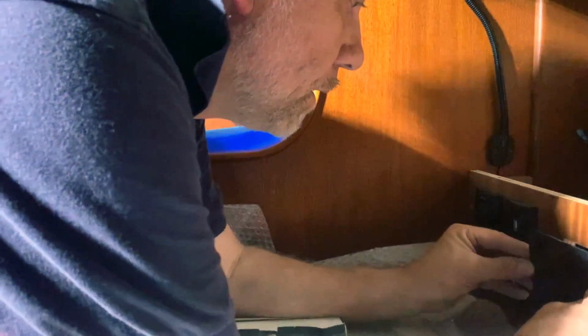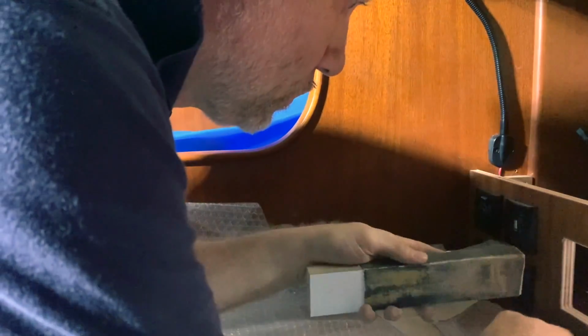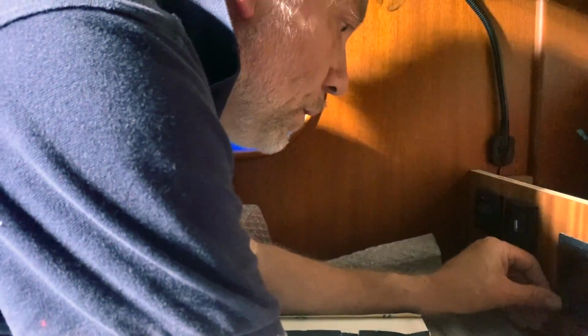And now it's time to install the Simarine battery control. You will see a video very soon regarding this fantastic piece of equipment that is very reliable and very easy to install. But I will make a video with a nice surprise very soon.